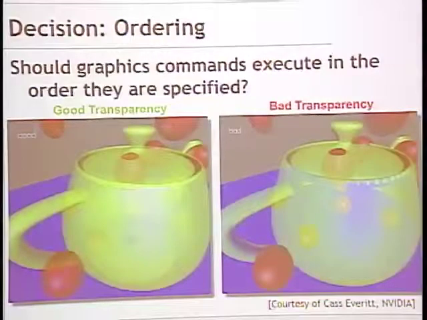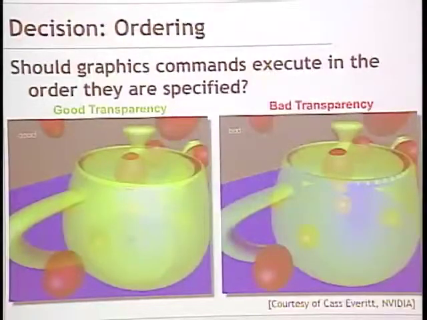So this is a real challenge for the hardware, because it wants to blow things up in parallel, but it needs to make sure that it's still going to respect this ordering constraint. There are rendering systems out there that do not have the ordering constraint. They say, you know what, that's too hard for us to deal with. We can be more efficient if we take out the ordering constraint. But there are things you can't do very well if that happens. One of them is blending.